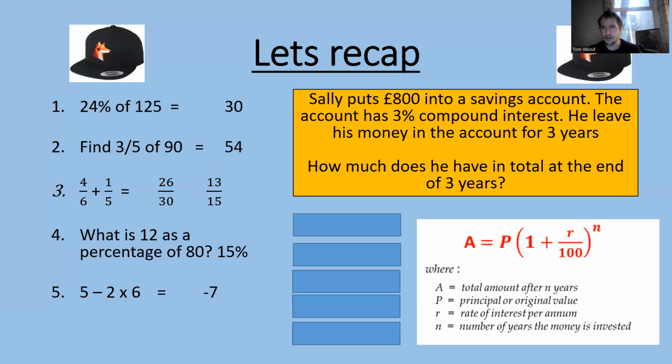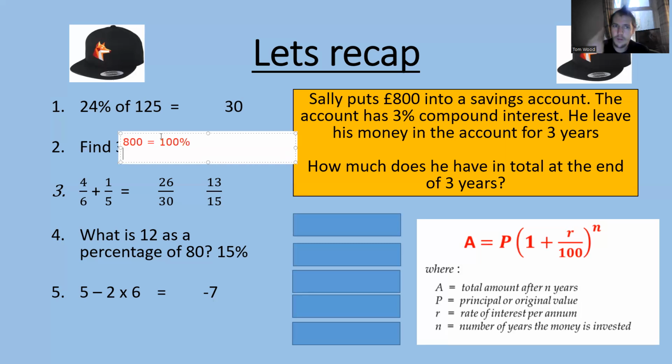It is a very nice method, though. It does help speed things up. It can lessen stress or anxiety in some cases, but it's entirely up to you. If I wanted to work this out the longer way, I know I've got £800, which is 100%. I'm going to find my 1% as I always do. So I'm going to divide that by 100, and there is my 1%. I'm going to triple that, or multiply it by 3, which will give me 24. So I now know what 3% is.